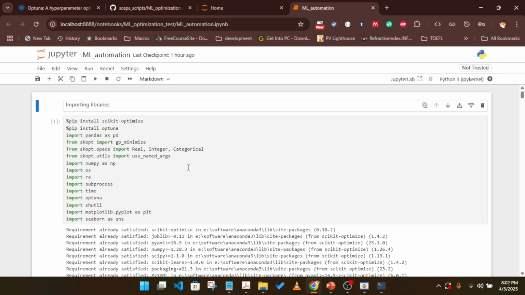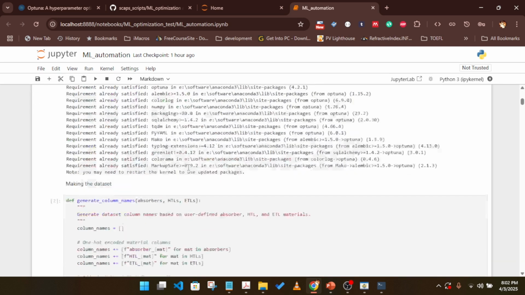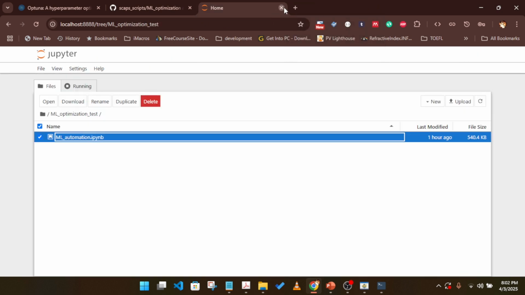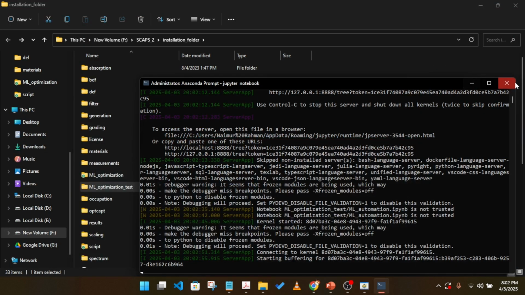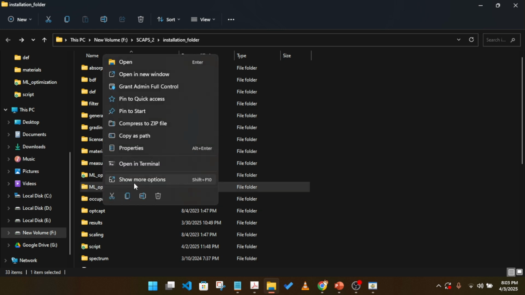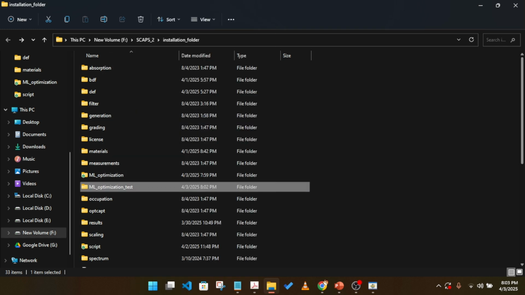Now you'll have to start modifying this code in several places, but personally I use Visual Studio Code, so I'll be editing my code using that. So I'll just right click and open it with Visual Studio Code.